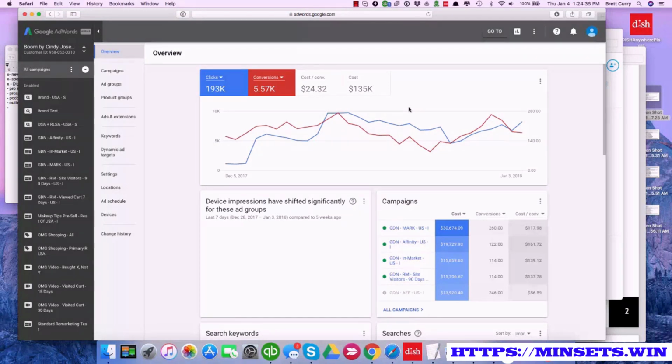Now we're going higher in the funnel, looking at different channels for prospecting. The first one I want to start with is Google Shopping, and the reason for that is it gives you the best chance of success as you look at prospecting or going higher in the funnel. So we're going to look at my favorite campaign type, and we're going to go ahead and build one. I'm going to build one right now inside of Boom.